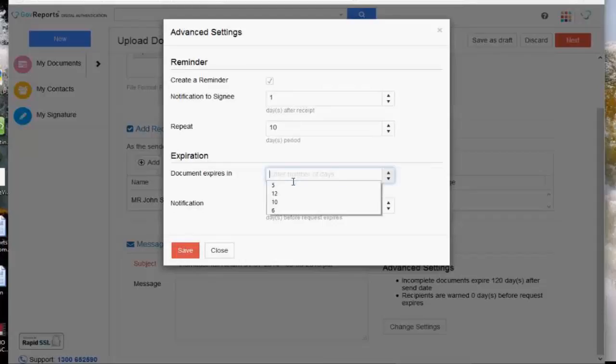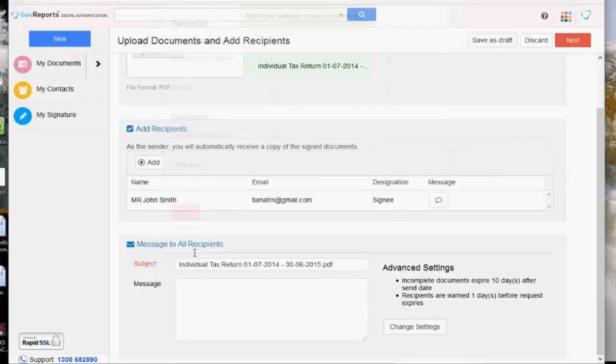So say, for example, BAS is due in 10 days, or the last day to lodge the SMSF tax return is today, you can set the expiry date for this document as well. And of course, you can also set the notification of expiry. Once you've done the settings, click next.